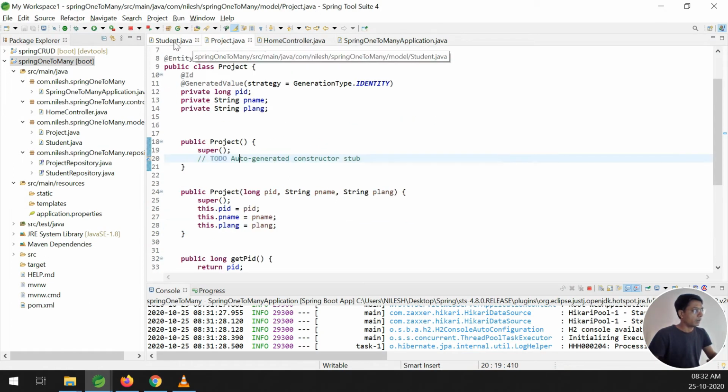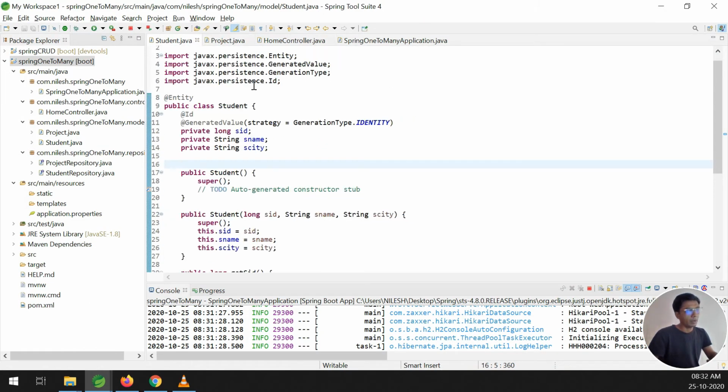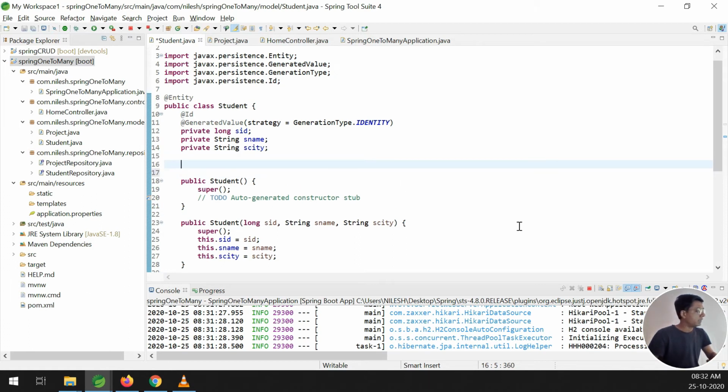So yes, these two tables are individual. There is no relationship, such as a student having some project or a project having a student. Now I want each student to have a project, meaning a one-to-one relationship between student and project. So I want to make some change inside the Student class.